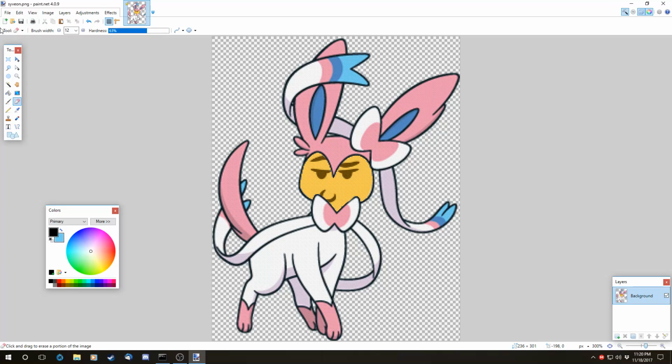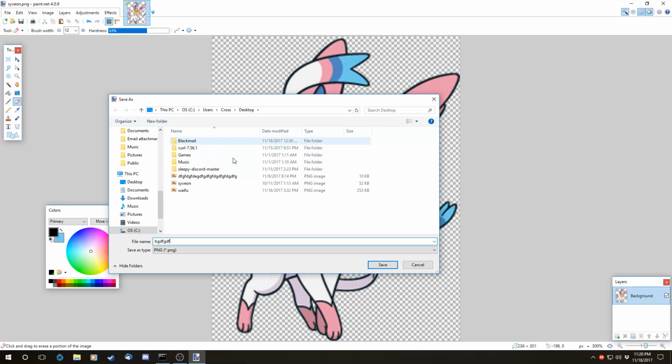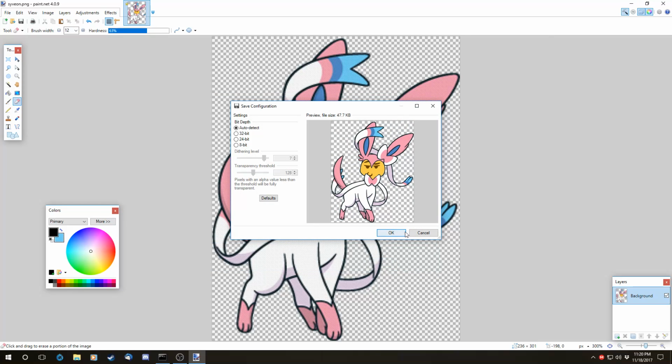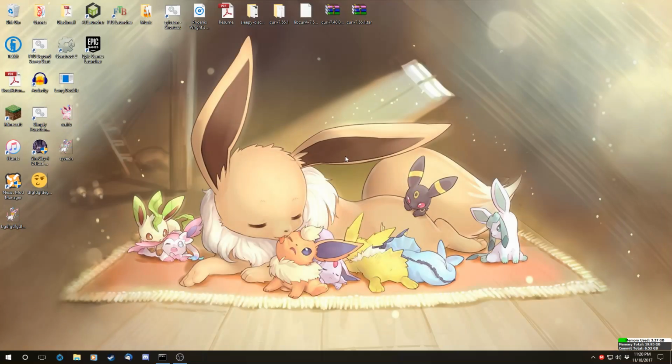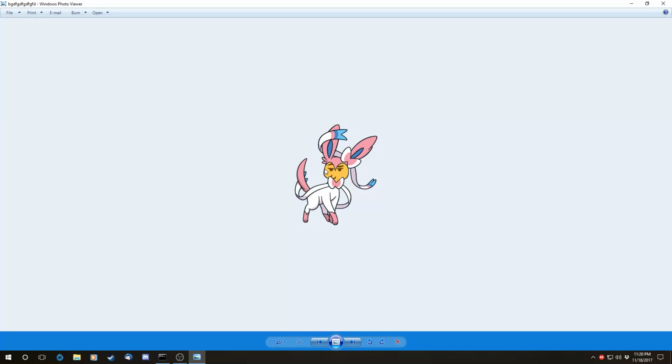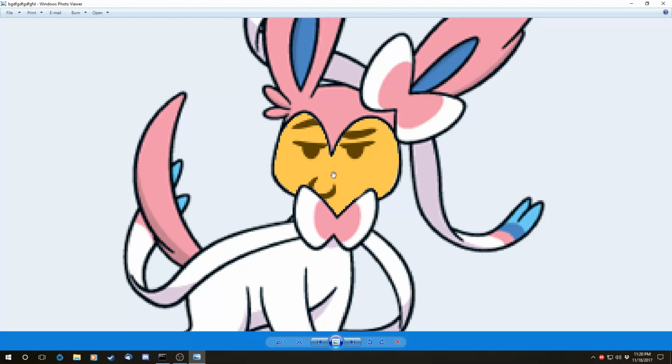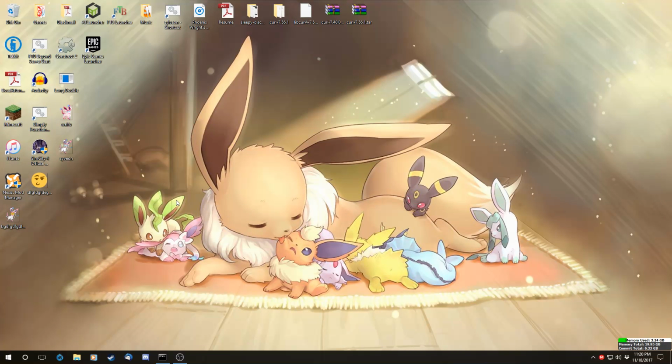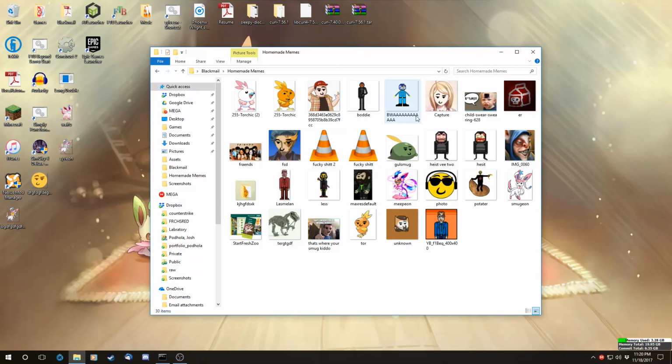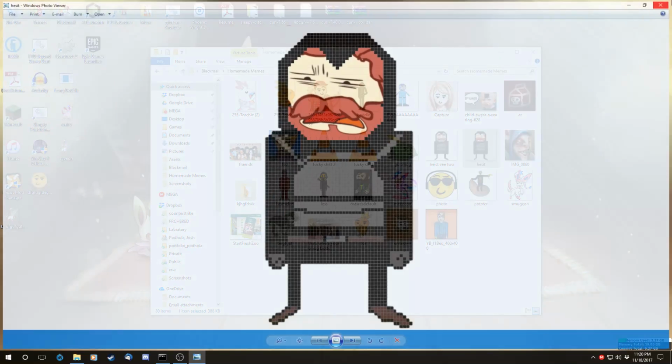So you just hit this button to merge the layers down while you have the top layer selected, and you save as another image. Preferably, don't make the same mistake I did, and save it as a copy so that you still have the original image. See, you have an image you could just share over Discord. Why you would want to share this particular image, I don't know. This kind of doesn't work. But I just wanted to show you what I did to make the last images I did. If you can see these, that's how I made these.